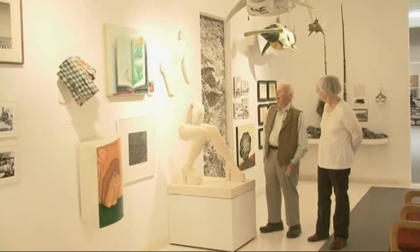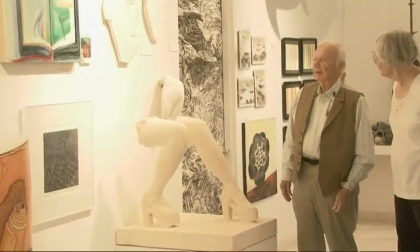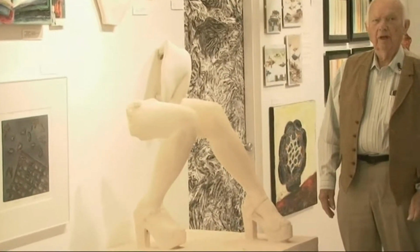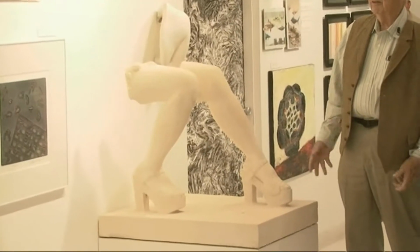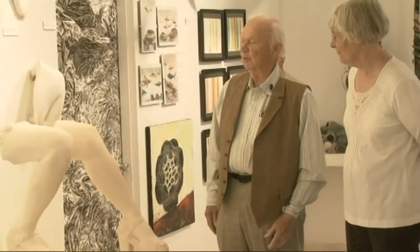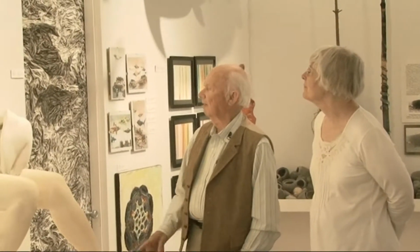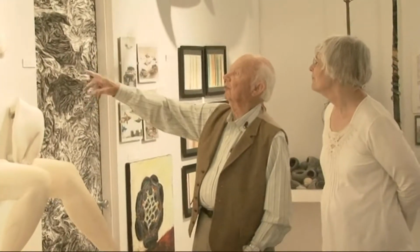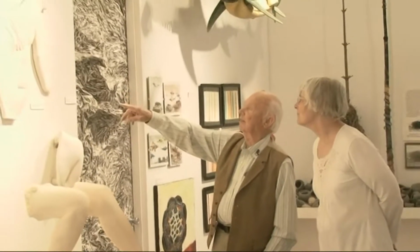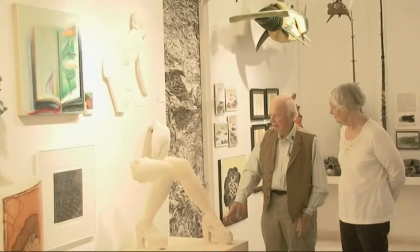This is the work of Robin Shores. He's one of the few sculptors working in stone that we've had. And of course here in New Mexico it's very hard to find stone. I think this stone all came from Indiana. It's limestone. And the other figures, that's a casting in plaster. This is plaster, and this is stone.